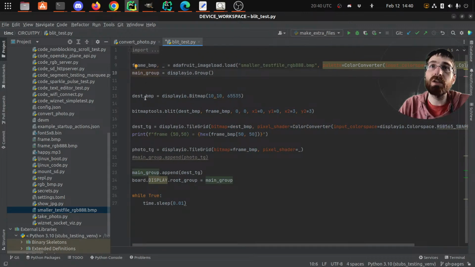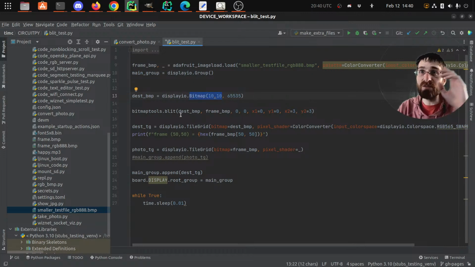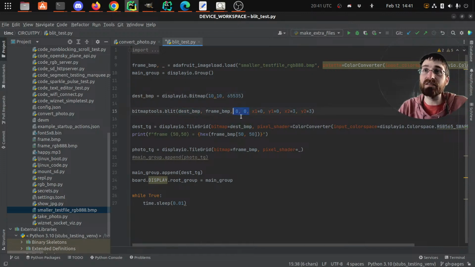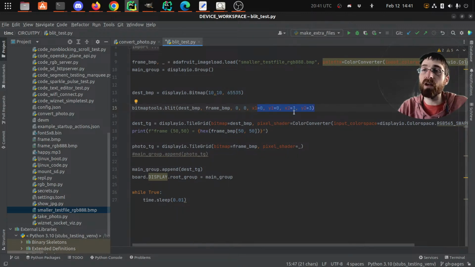Okay, main group. So let's make a destination bitmap that's 10 pixels, and then we blit from the frame into the destination bitmap. Zero is the location, and then we're blitting a 3x3 square, or perhaps 2x2. I don't know how the edges work off the top of my head.